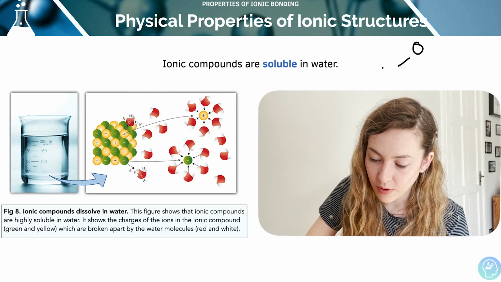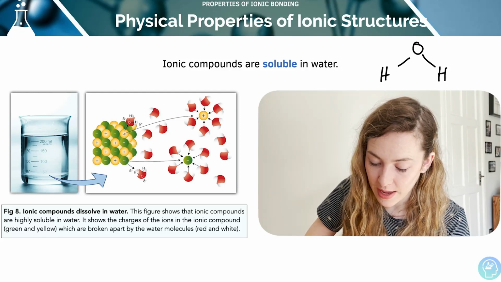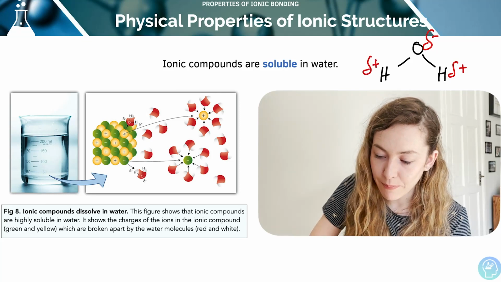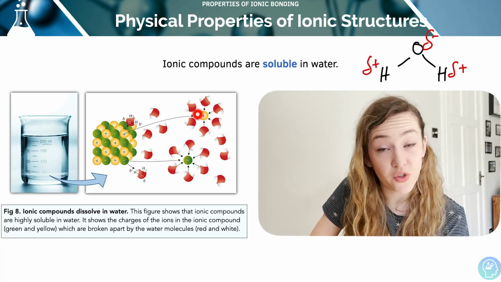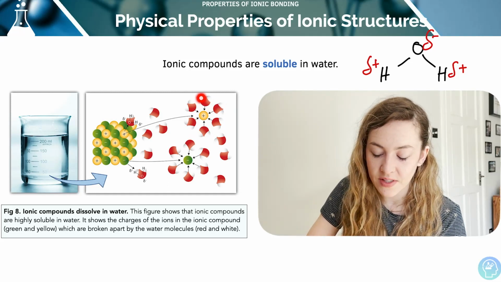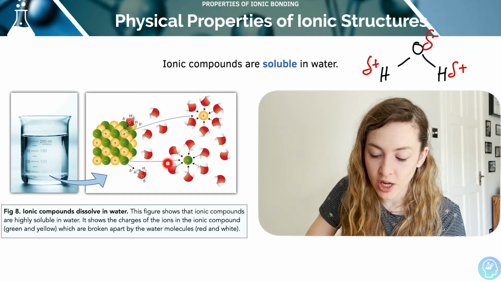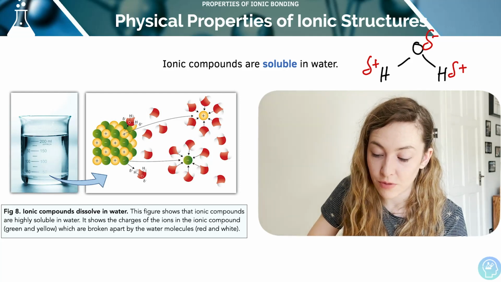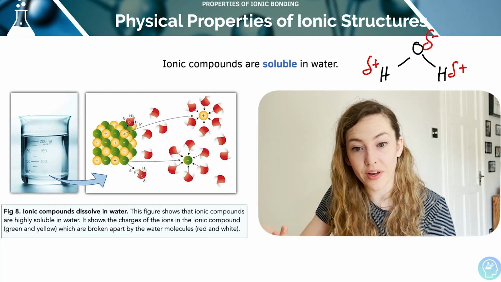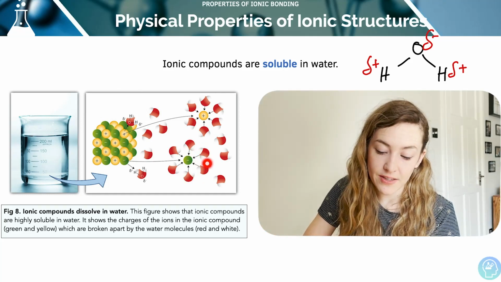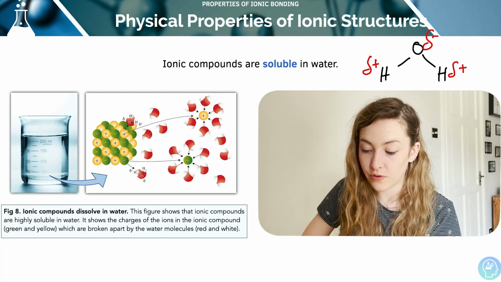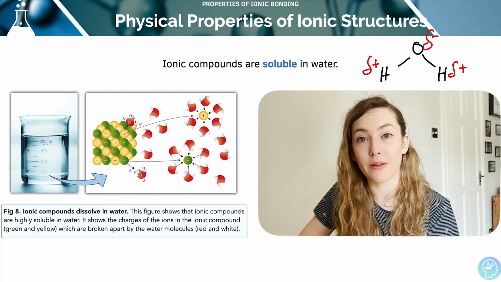Remember, if I draw my water molecule out like this, they are polar bonds. So we've got a partially negative charge on the oxygen and partial positives on the hydrogen. That partially negative is obviously going to be attracted to the positive ions, opposites attract. So that's why the water molecules orientate themselves this way. In this structure here, you can see the negative ions are going to be attracted to the partially positive hydrogens, so the water molecules are slightly differently orientated. And this is what solvating is. Each of those ions is going to be fully surrounded by water molecules, and therefore the lattice is broken apart.